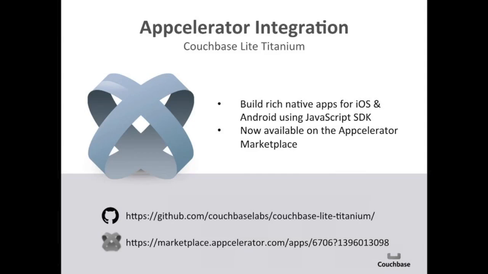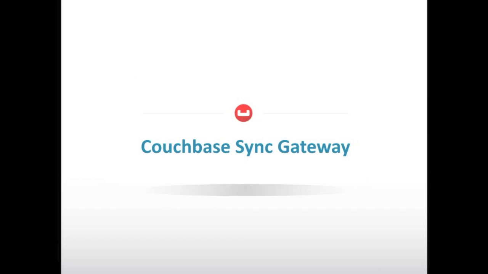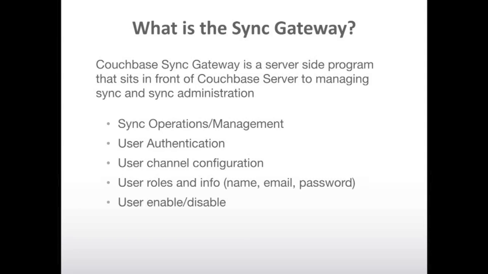So we talked about Couchbase Lite. So there's Couchbase Lite, there's Sync Gateway, and there's Couchbase Server, and the three combined is the complete mobile solution. We talked a bit about Couchbase Lite, where you're working through a local database using the Couchbase Lite API. And now let's talk about the Sync Gateway, because this is where all the magic happens with the mobile solution. So what is the Sync Gateway?